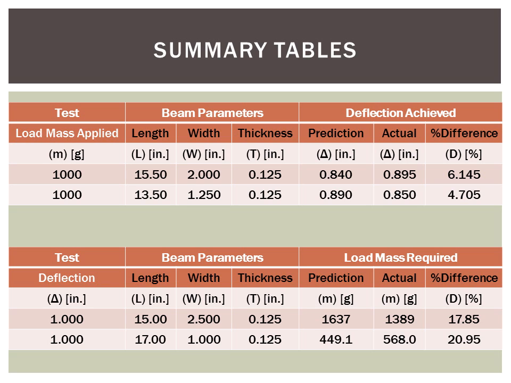Okay, so this is a slide of our summary tables, and basically the purpose of this slide is to show the accuracy of our equation. If you look at our percent differences, they were all under 20%, which is actually pretty good. Basically what we did was plug numbers into our equation and get the results from that, and we compared those results to the results we got in the lab with those same numbers.